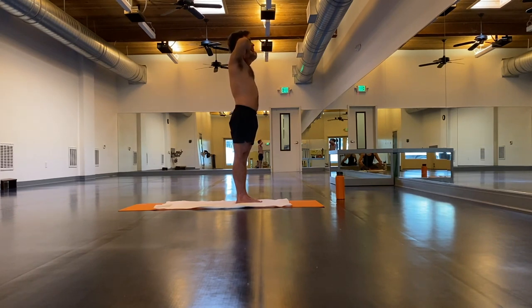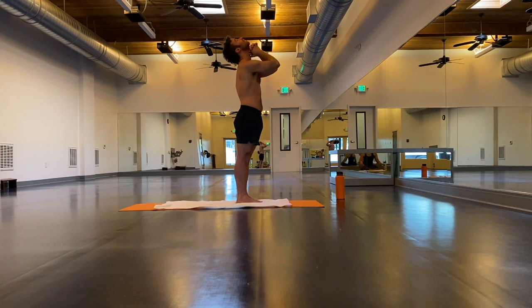Deeper breath. Your lungs are really starting to open, so keep inhaling. Expand your lung capacity this morning or afternoon. Exhale, evening, whenever you're doing this. Get the air out. The more you can exhale out, the more oxygen you'll be able to bring in on your next breath. We got 3 more.